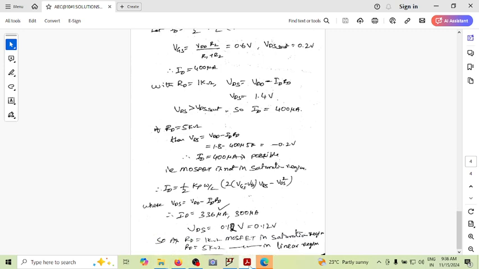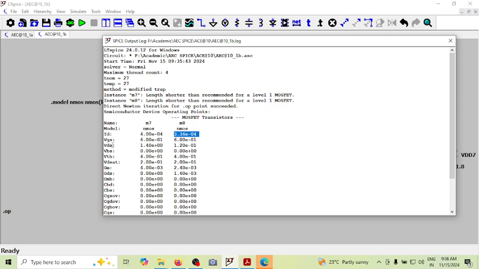So you can just go back and check the simulation results also. Can you see that this is VDS? VDS here is 1.4 volts. This is 120 millivolt. So that's why here M7 is in saturation, whereas M8 is in linear region. So whatever current you are seeing here is the linear current. Whatever current you are seeing here is the saturation current. Can you see here? This is VDS sat. VDS sat is 200 millivolt. Here also VDS sat is 200 millivolt. There is no change in VDS sat because VGS is 600 millivolt only.